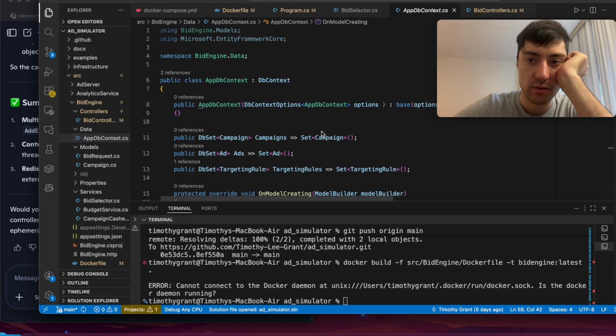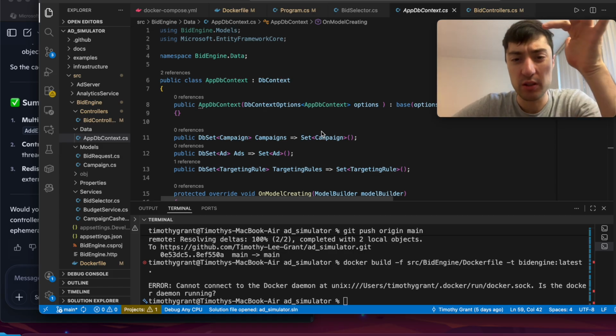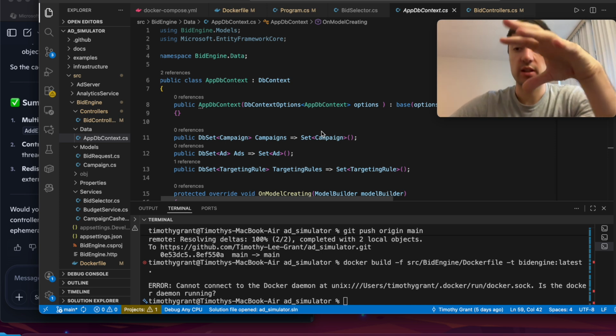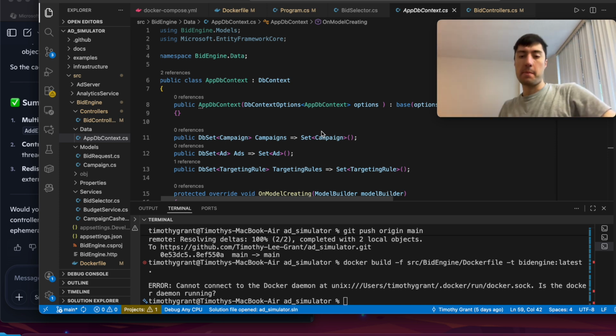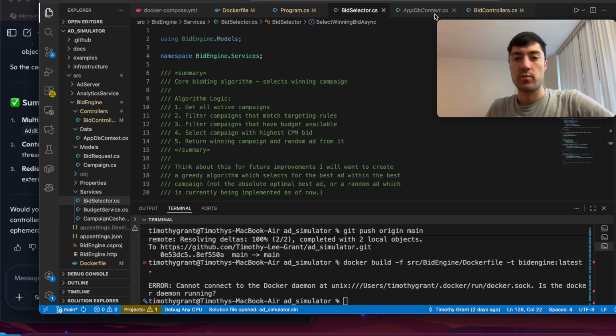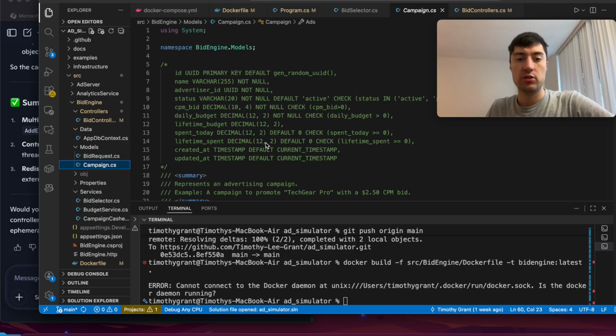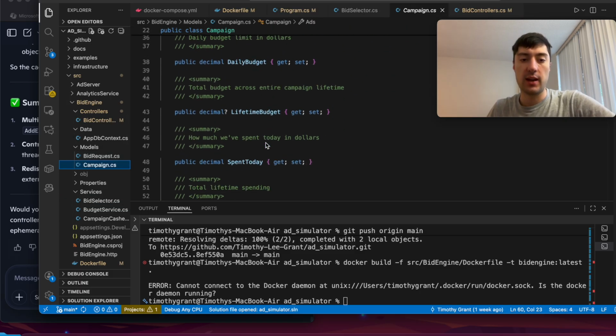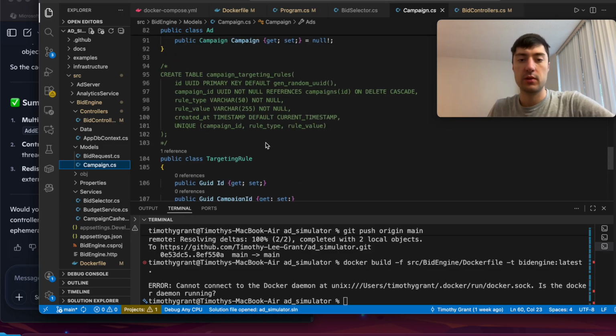Okay, so AppDB context should be the thing that's actually doing the connection between the databases, right? Or like using Entity Framework to do the translation, I should say. And this models campaign, this is simply a class.